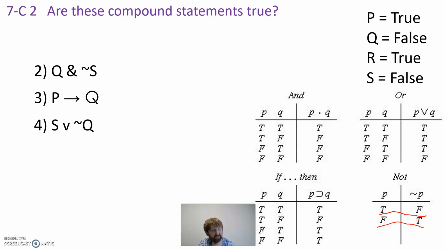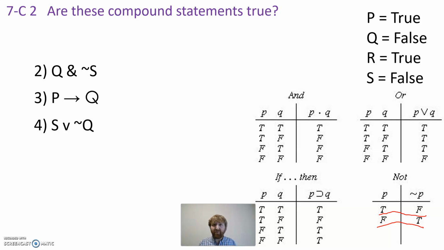And then we keep in mind, we can also put a tilde around larger collections of statements, as we've seen in the previous videos. We could say "it is not the case that," and then in parentheses, X and Y. What we're saying by the tilde around X and Y is it's not the case that they're both true. They could both be false, or one of them could be false and one of them true, or vice versa. But negating the and, this and that in parentheses, is a negation of that entire thing. And so you would flip the truth value for the entirety of that and statement.